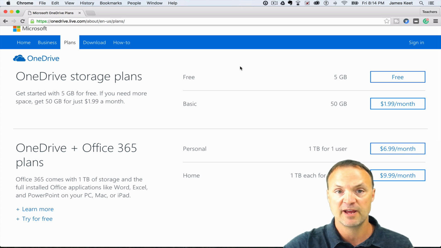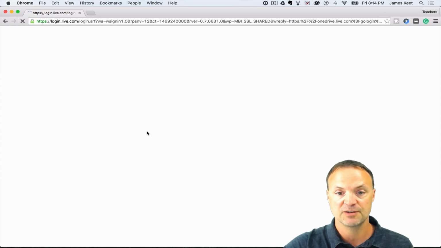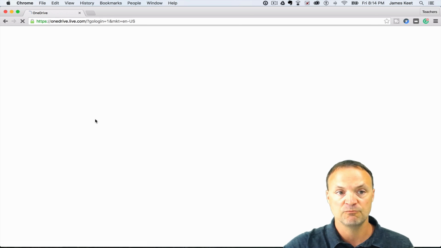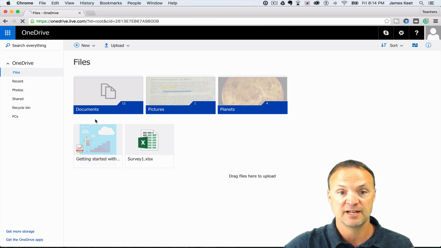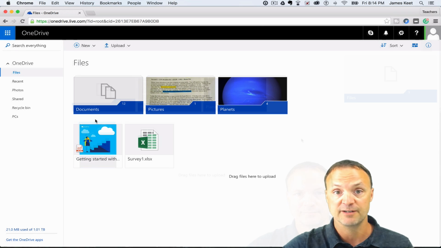So I'm just going to go ahead and get logged in here, but just by hitting the sign in up top, and my email is there already. So I'm just going to hit sign in. I'll hit sign in one more time, and as soon as I sign in, you get to enter your space of where everything's going to be saved with your files. So this is the start. When you log in, you'll see your OneDrive.